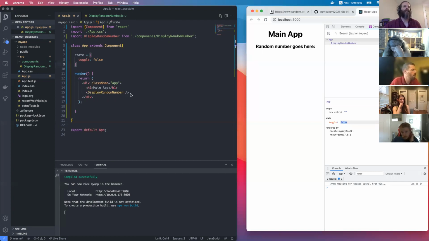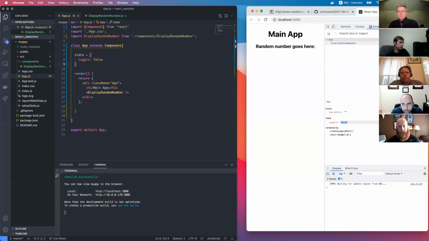But now what we really want is a button, and we need to be able to change our state. Jared, can you help me out here? So we have state, which means that we have the potential ability to cause a re-render with some updated value.